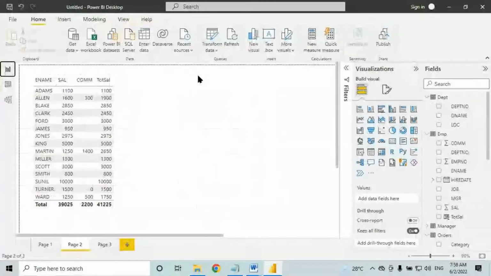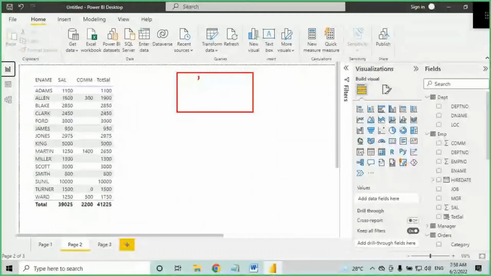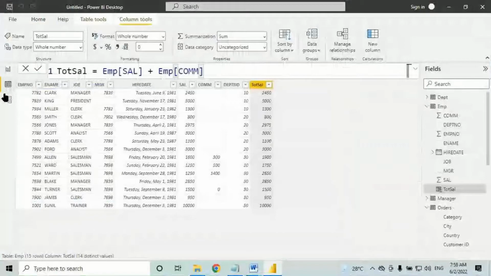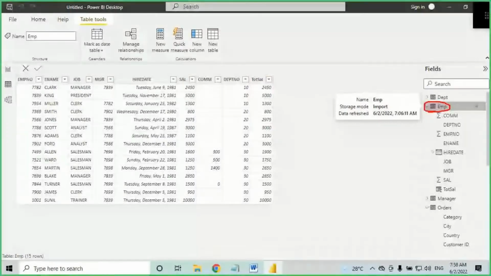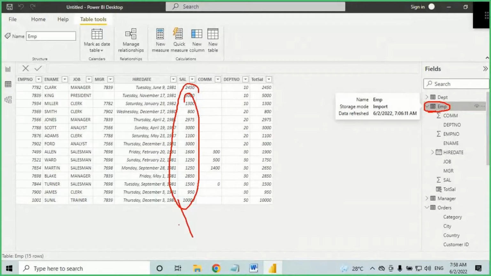Now my client is asking to show the sum of salary we are paying for all the employees. To show this sum of salary, I need to go to data view. Sum of salary is related to which table? Employee table. This time the requirement is for a group of rows, I need one value. For all these rows, I need one value or calculation. I need to create what?